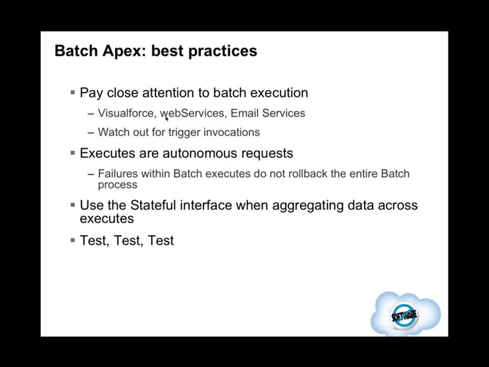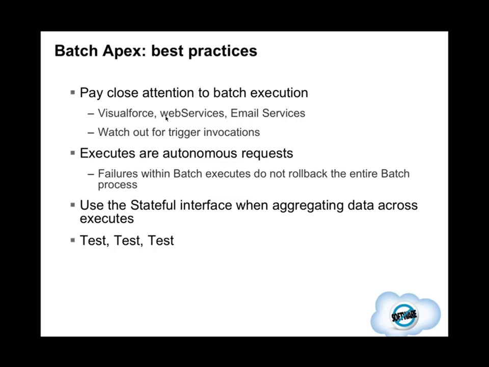Last but not least, we also introduced a stateful interface, which allows you to aggregate data across executions. And what that means is if I wanted to, let's say, pass some sort of summary level information across all the executes, I can leverage the stateful interface to have a member variable that I can get and set with each of those executes, and then within the finish, take that summary and propagate that to a summary level object or email or whatever it may be.